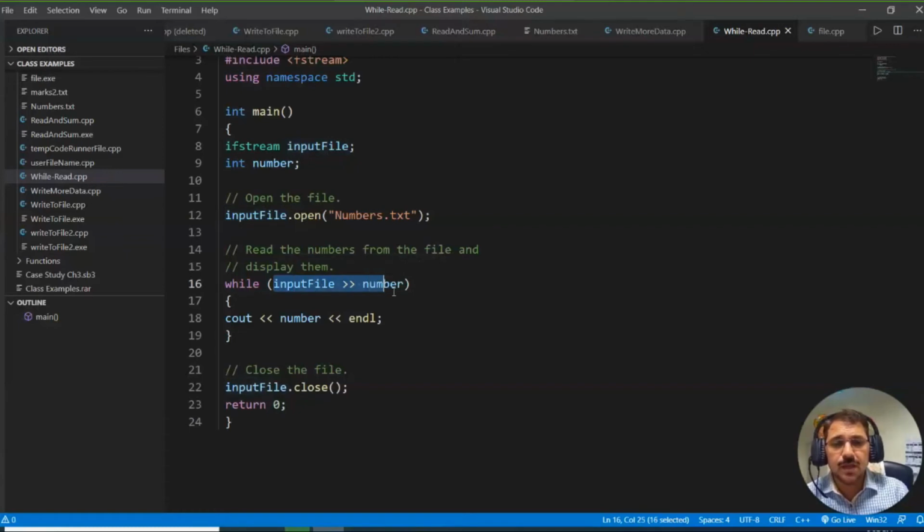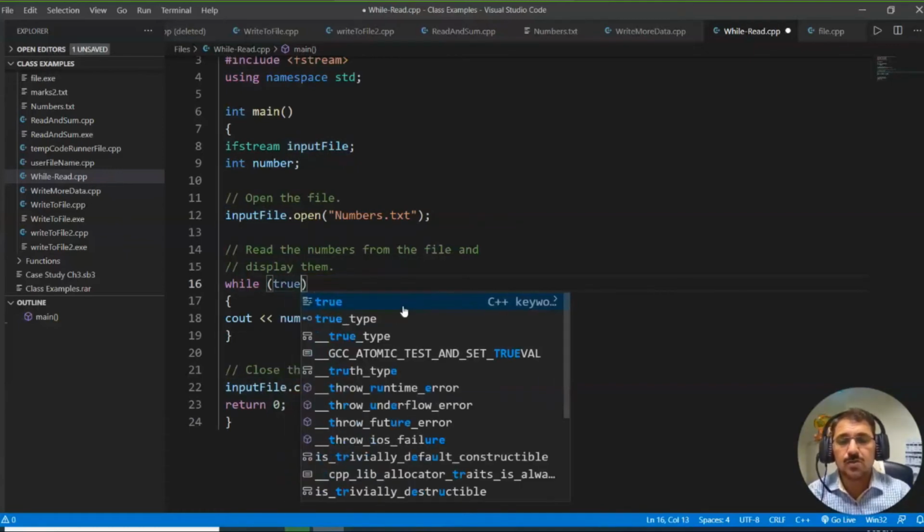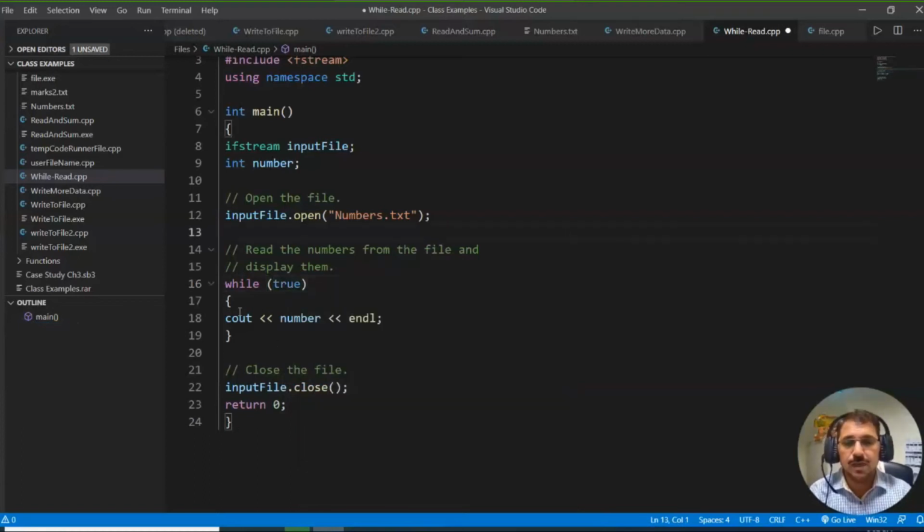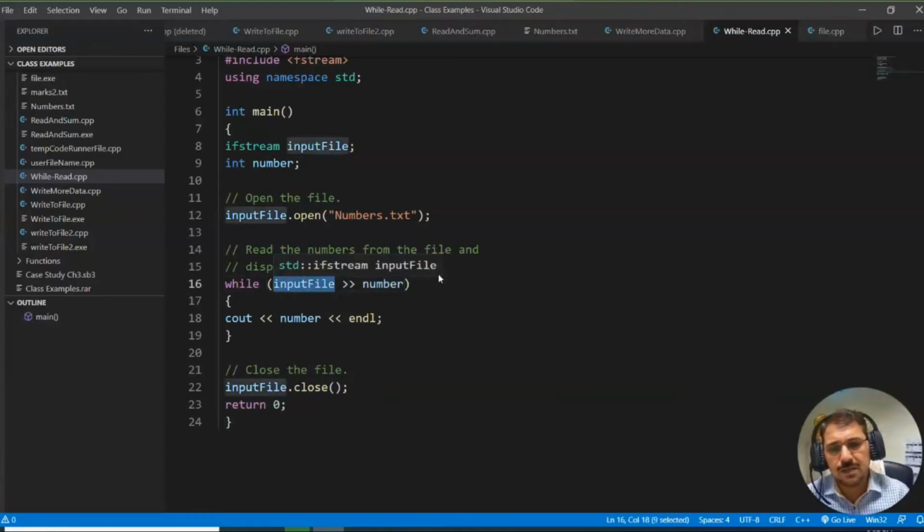So when it reads successfully and returns true, the loop continues, and whatever has been read will be displayed. You see, this reads from the file, stores in this variable, and simply displays.